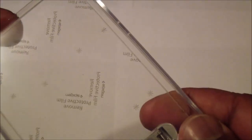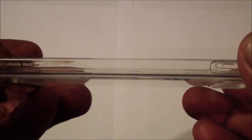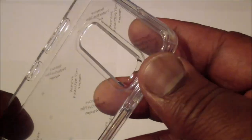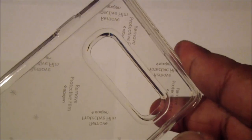Seems pretty flexible. Seems similar to the Neo Hybrid. I like the way that feels. Oh, yeah. Definitely like the way that feels. I don't know how it's going to work on the edges right here, but we'll see when we get the phone. But I definitely like the way it feels. I like the flexibility. It's not super flimsy like some of these cheap ones you get. By the way, this was only like $15. Amazon, great deal.